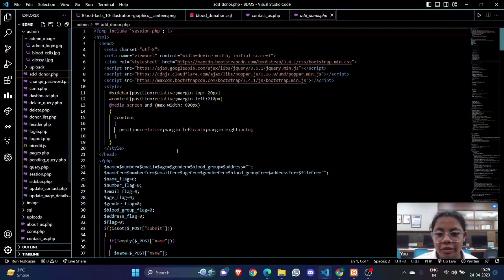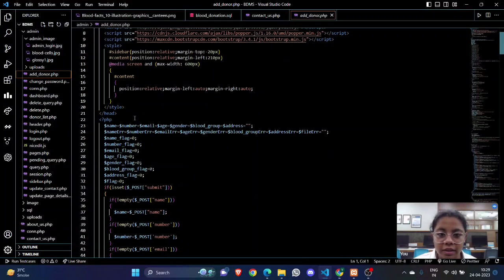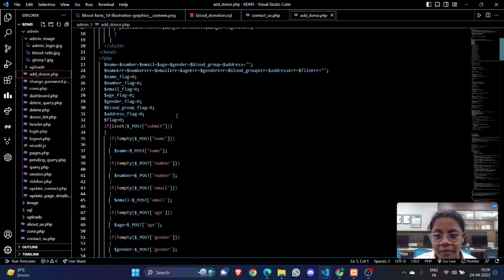For add-donor.php, I have given the header and sidebar as usual, and I've included session.php to start the session. I have initially put all the variables as 0, all the flag variables and also the normal variables.